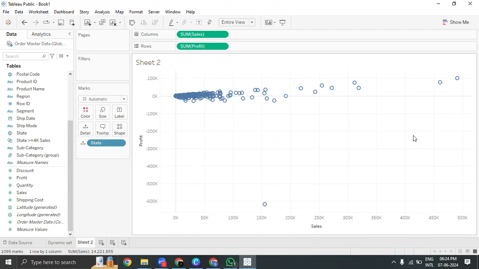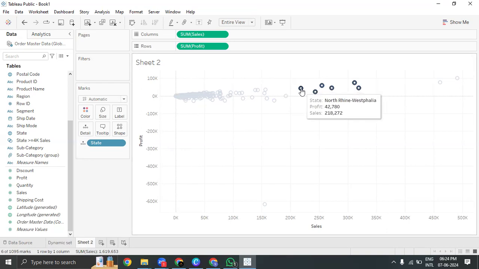Now let's take a scenario. Now I want those states which are falling under 200K to 350K. So what I'm going to do is select those which are falling above this line and ending before this line, 350K.